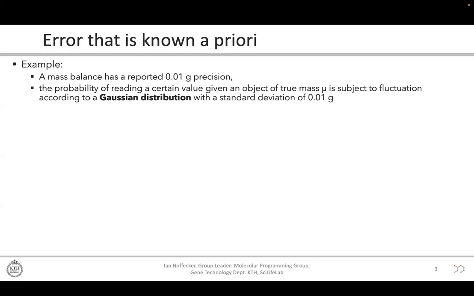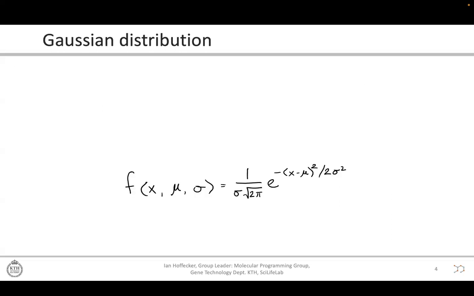In effect, this is saying that when I take a measurement, the expected value, or the population true mean, if I were to repeat this measurement many times, would approach the value mu. And if I take one measurement, then the measurement I get is within one standard deviation of that true mean, and that standard deviation is 0.01 grams.